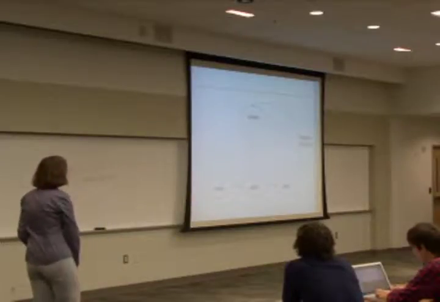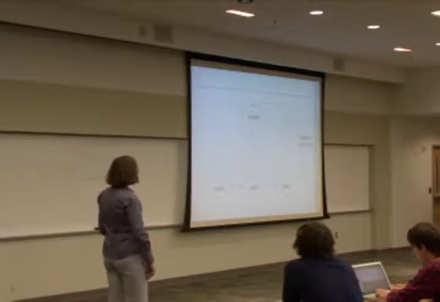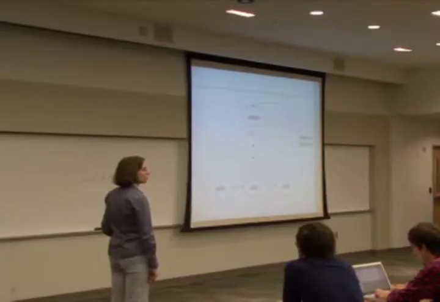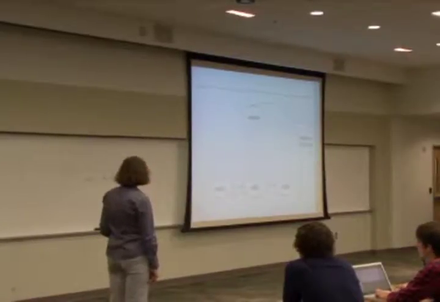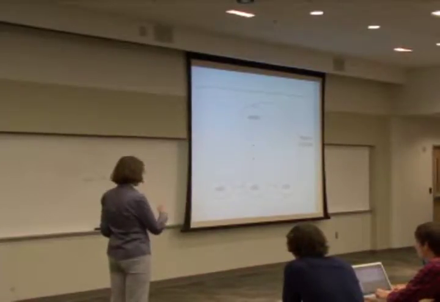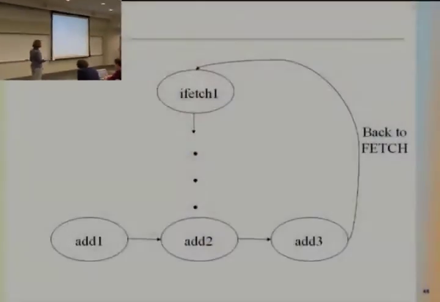Okay, so now our finite state machine has changed. We had before these macro states, just fetch, decode, and execute. And now we know that fetch is actually fetch 1, fetch 2, fetch 3. And then it basically decodes and goes to addition 1, addition 2, addition 3. So now our execution is done, if that was our operation. Now we need to go back to fetch. So basically we need to fetch another instruction.